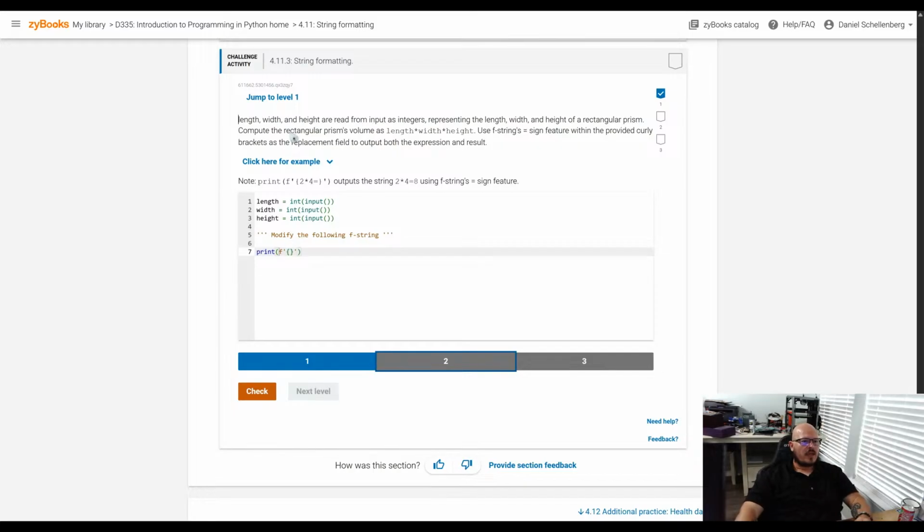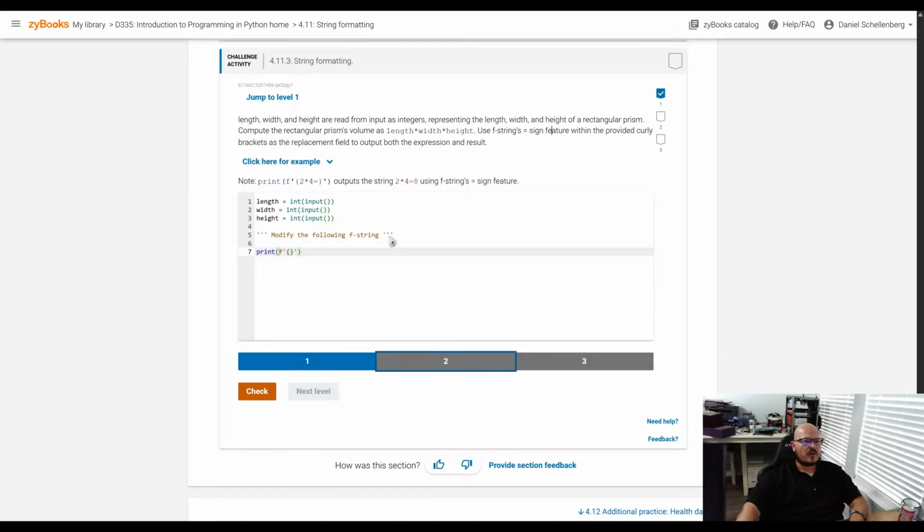Length, width, and height are read from input as integers, representing the length, width, and height of a rectangular prism.